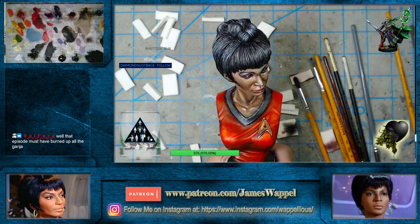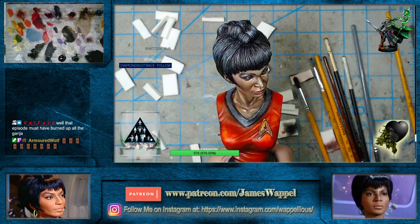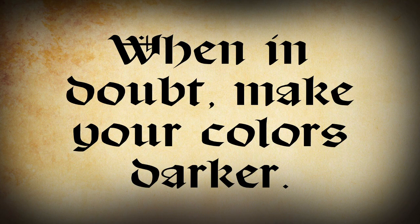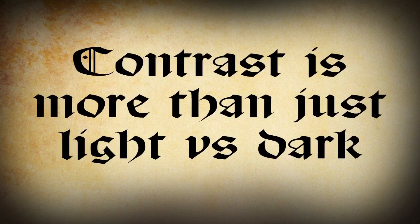Now we actually did add a few chapters. These are some new chapters here to the Book of Wappel. And was it the last two weeks or so we've really been focusing on the whole dry brush thing? One of the reasons why things like burnt umber or these darker translucent colors actually cover lighter colors is because of the dry brush. So we talk about thin over thick. Well, dry versus wet is the same way. And what do we do a lot of the time? We add darks. Now, that's not just true with metals or object source lighting. It's kind of all the time, because you can't just keep highlighting into oblivion. Sometimes you need darks. And, of course, contrast is more than just light versus dark.